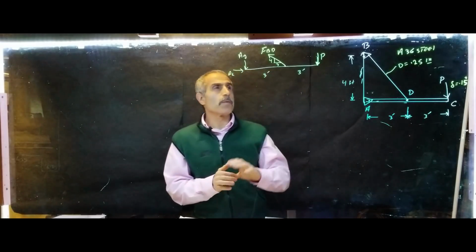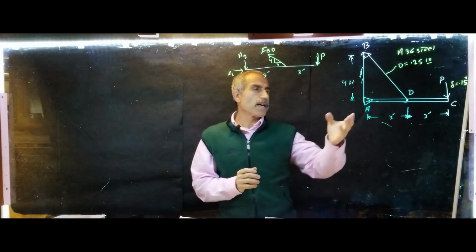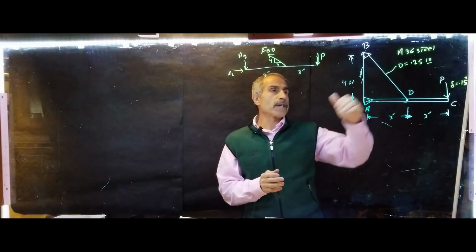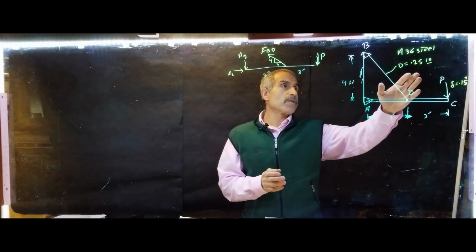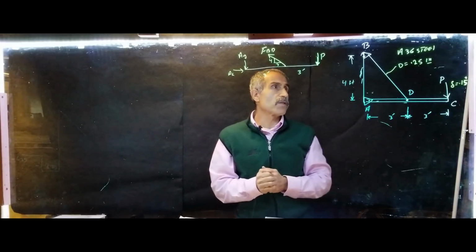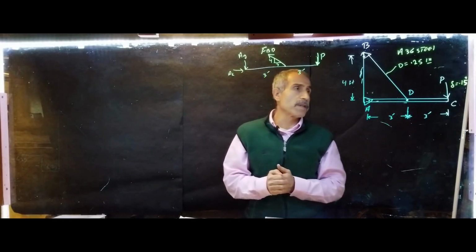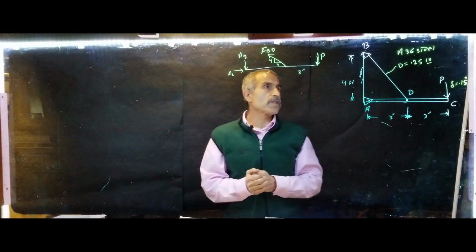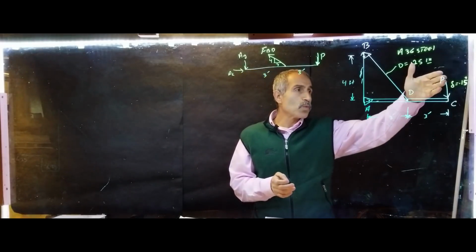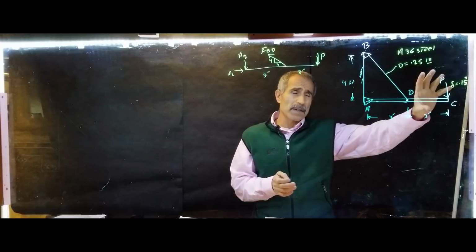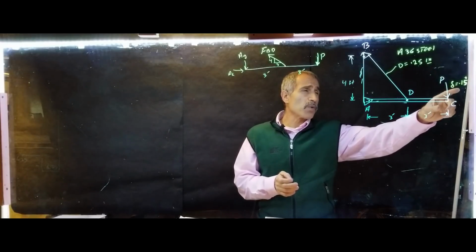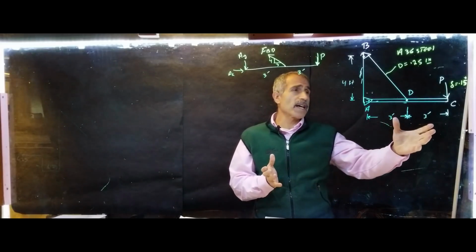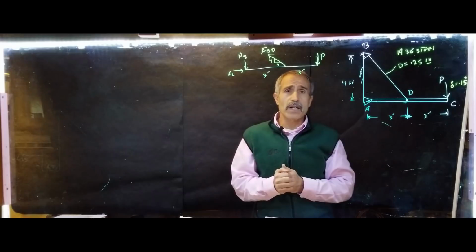All right, let's start with this problem first. We've got a rigid piece of pipe or beam here, and it's supported by a guy wire right there. The guy wire has a diameter of 1/4 inch, 0.25, and it's made from A36 steel. We know a lot of properties about that. It has a load P at the end of it. The question is, if we put a load up here and the displacement because of this load is 0.15 inch, how much is the load? Let's calculate that, and also figure out whether the wire can break or not.